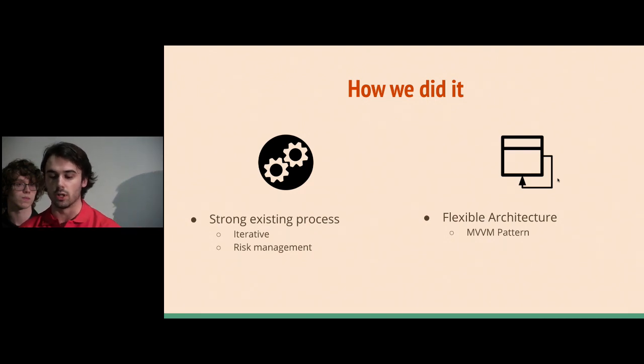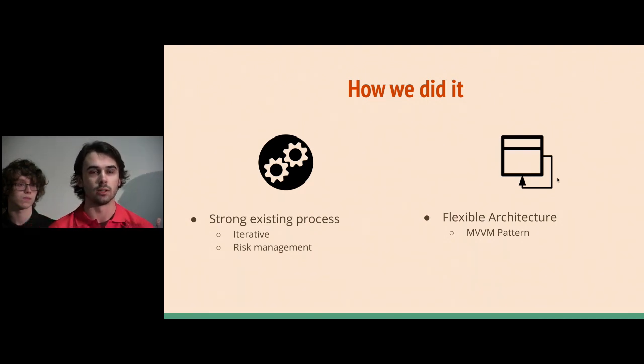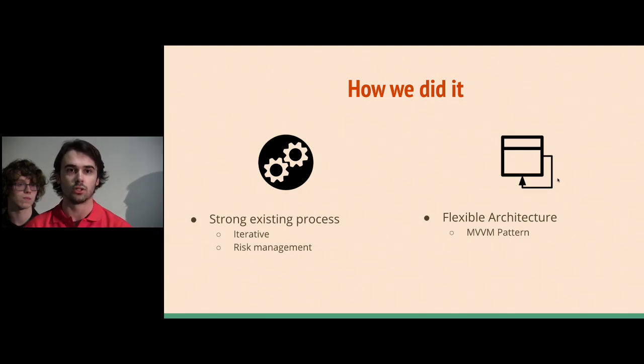And then what really helped us out was our architecture. We used the platform Xamarin, which is a mobile cross-platform application framework. It allowed us to have one code base for both Android and iOS, so we could create one code change, and it would affect both platforms. It also let us leverage the MVVM pattern, so we could edit the logic of the mobile application without really affecting how it displayed, and then also affect the display without editing too much of the logic. So it really helped us iterate on just the view without needing to make too many changes.